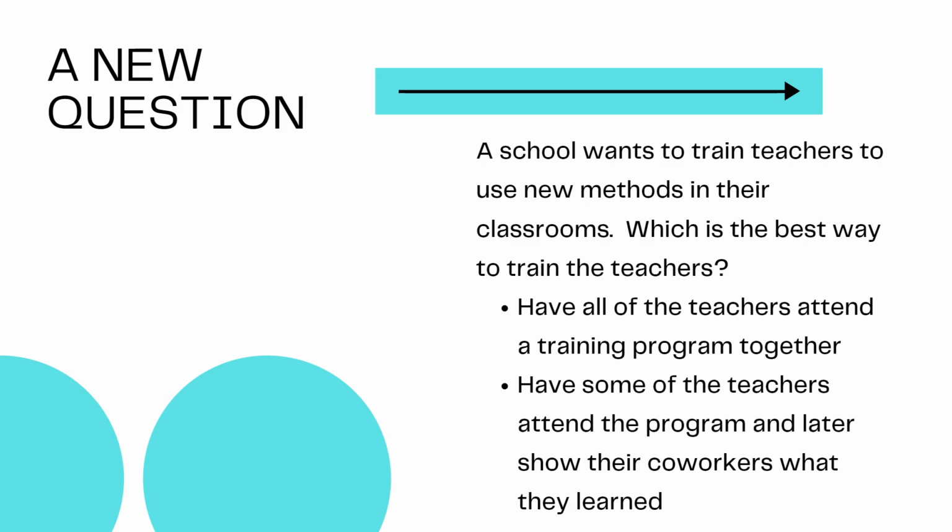Again, this is a typical sort of multiple choice or paired choice question, but most of us haven't been teachers. Most of us haven't thought about teacher training. This is going to be new to you on the test. It's less accessible, it's less universal. And again, you probably can't use an example about applying for a new job to illustrate it like you can for 100 of the other very typical questions.